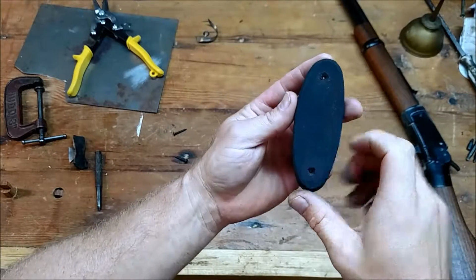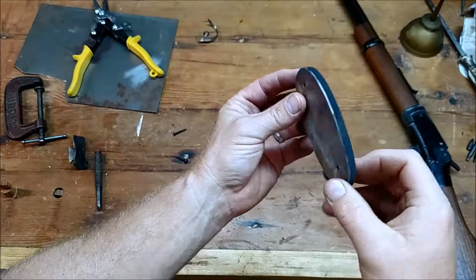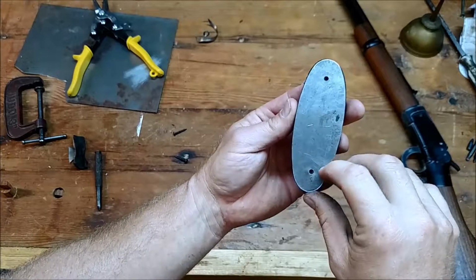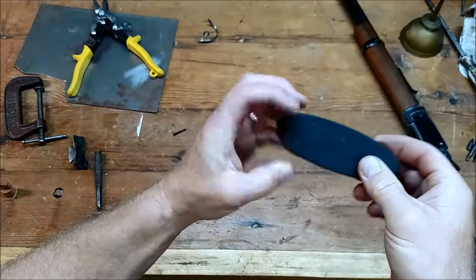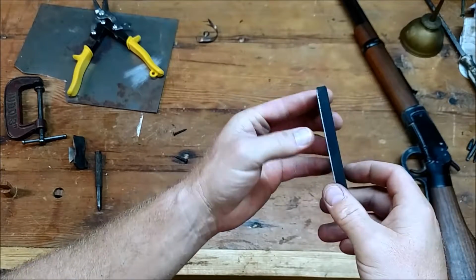Cut it on the bandsaw, and then on the disc sander, I took off the edge and beveled it. Butt plate. It's that piece of that rubber mat, and then I used that piece of sheet metal and drilled out the holes on the drill press, super glued it together, and now I have something rigid that'll form a butt plate.